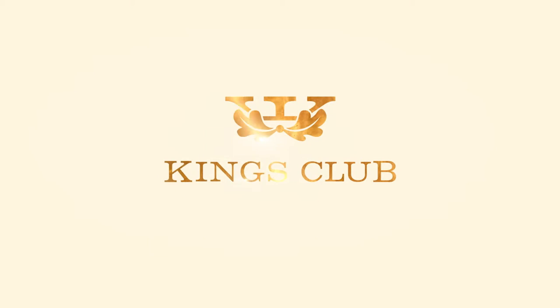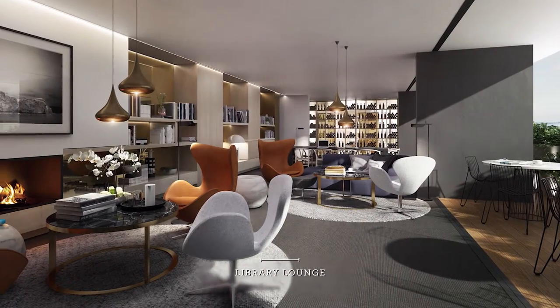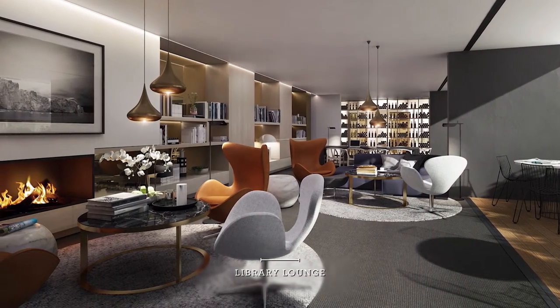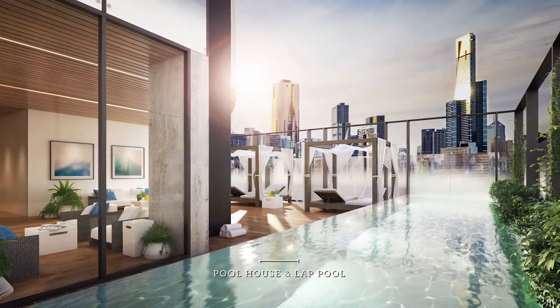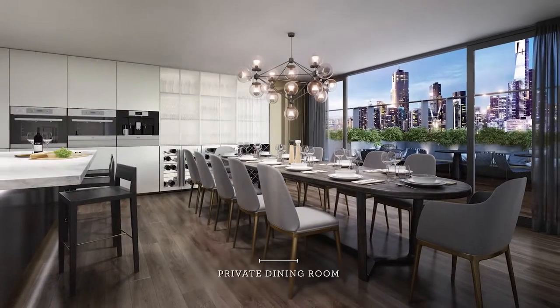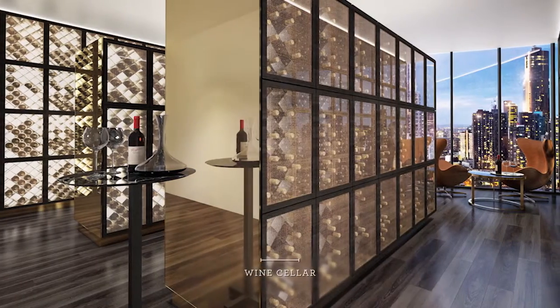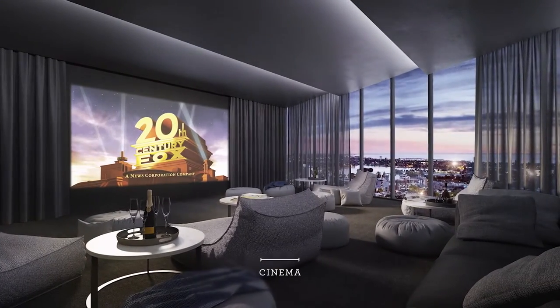We wanted to provide a level where the people in the building could socialise — places of peace and recluse, as well as active areas. We have terrace expanses, a library lounge, indoor pool rooms, an outdoor pool, a gymnasium, private and casual dining spaces, a wine store, and a cinema with an external terrace.